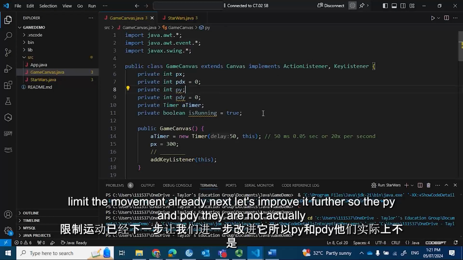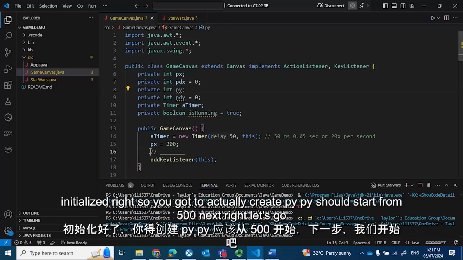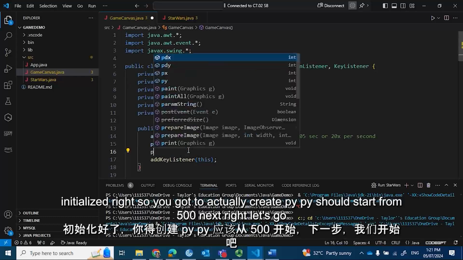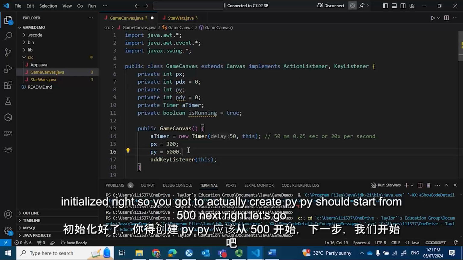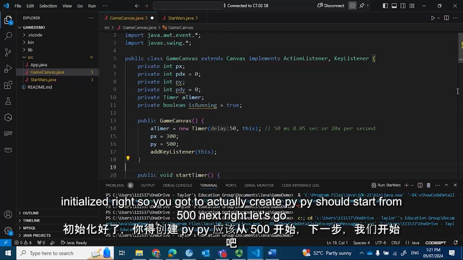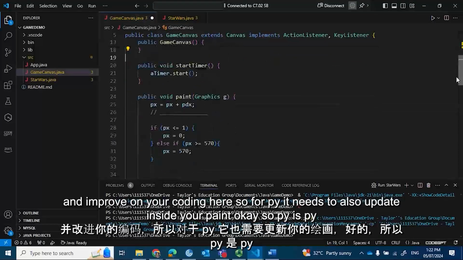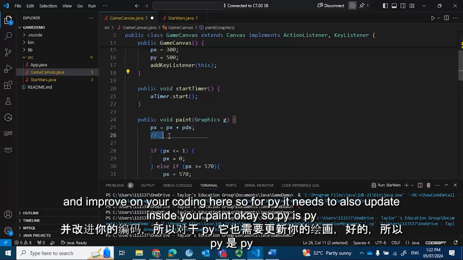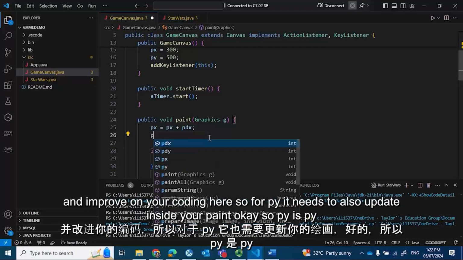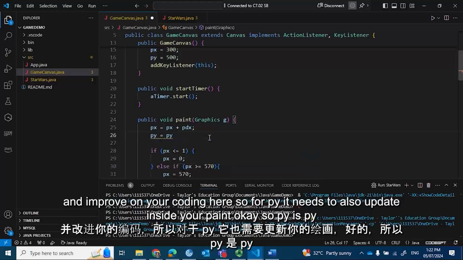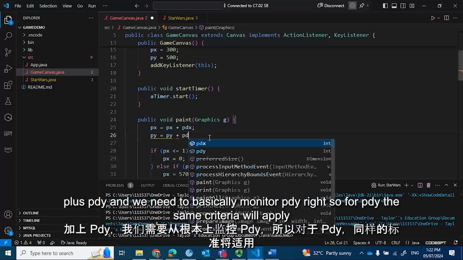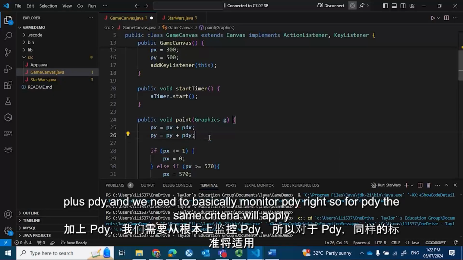So the PY and PDY, they are not actually initialized, right? So you got to actually create PY. PY should start from 500. And next, right, let's go and improve on your coding here. So for PY, it needs to also update inside your paint, okay? So PY is PY plus PDY. And we need to basically monitor PDY, right?